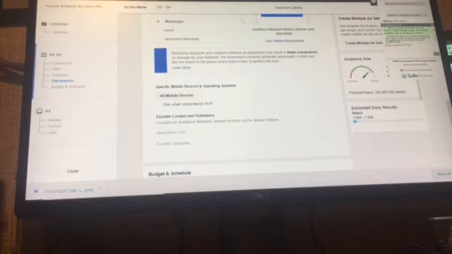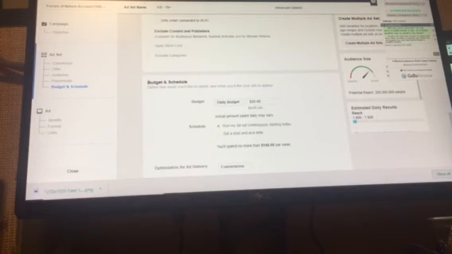Now, specific mobile devices and operating systems. In this case, it's all mobile devices, so we want to just leave it alone. We want to advertise to all mobile devices. There's no reason to segment. If you were advertising an iPhone case, then maybe you can come over here and say iPhone devices only. That would be a good place to start. But for what we're doing, we want to advertise to anybody that loves deer that has any type of mobile device.